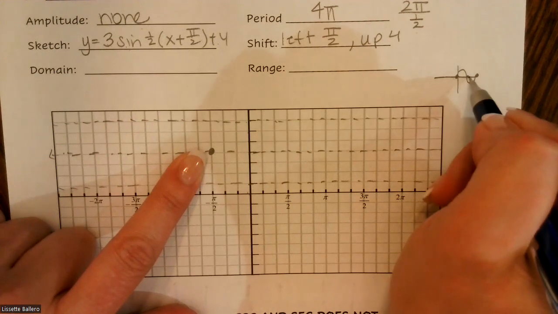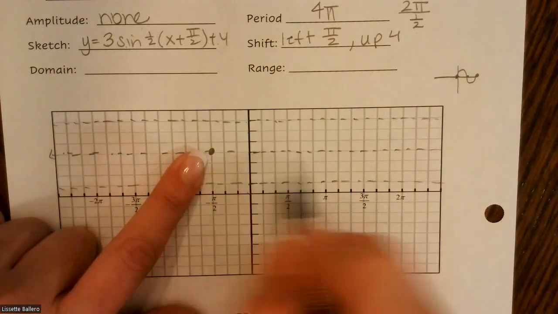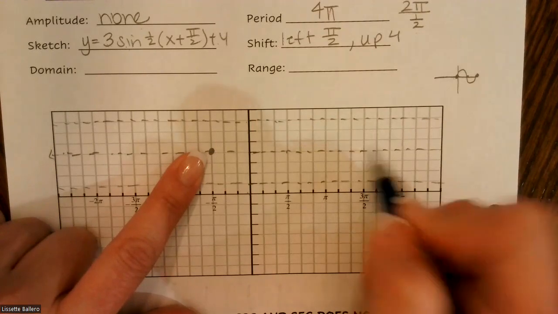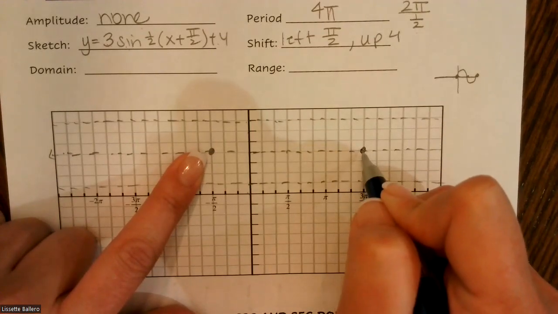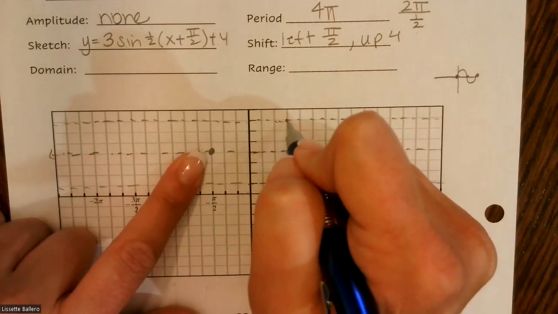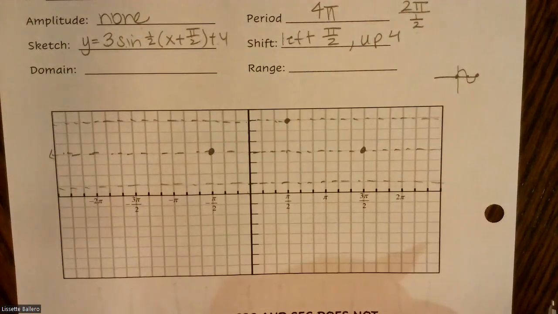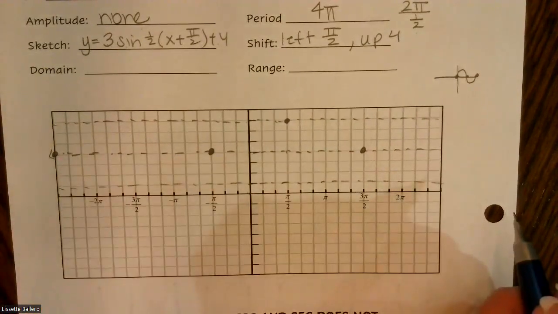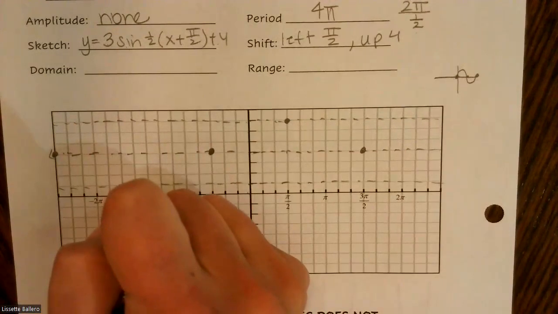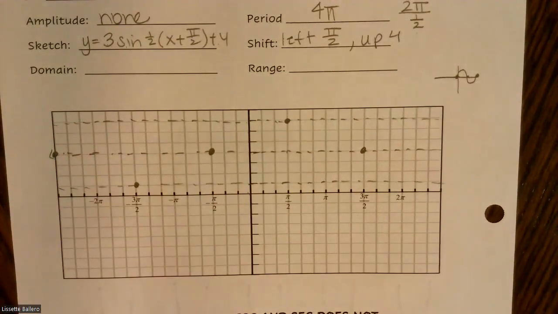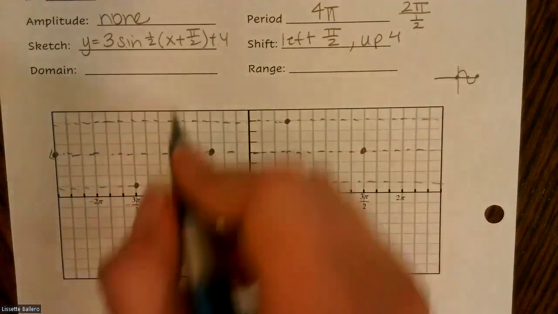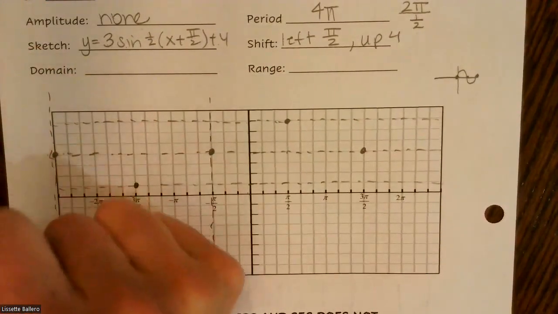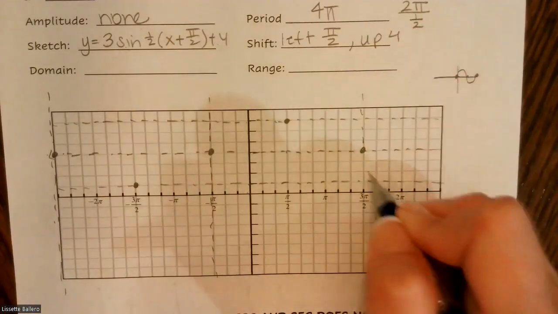So a distance of 2 pi away, I need to be back at the middle. So I'm going to go 2 pi from here. There's 1 pi right here, and then another pi right here. So I'm back at the middle. In between those two, I would be at the top. Now I'm going to go a distance of 2 pi this way. And in the middle of those two, I would be at the bottom. So that's all I'm going to get really on this page. When it's in the middle, it is my asymptote. So I'm going to have an asymptote there, and I'm going to have an asymptote here, and another one right there.